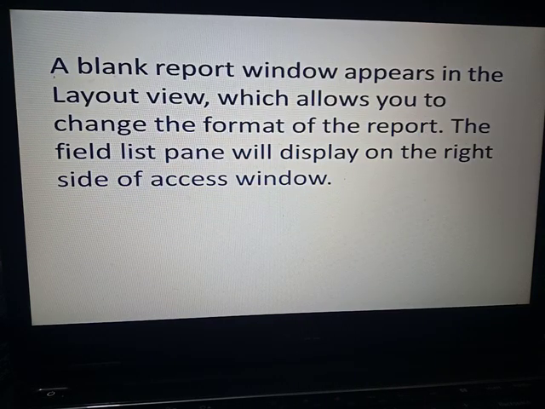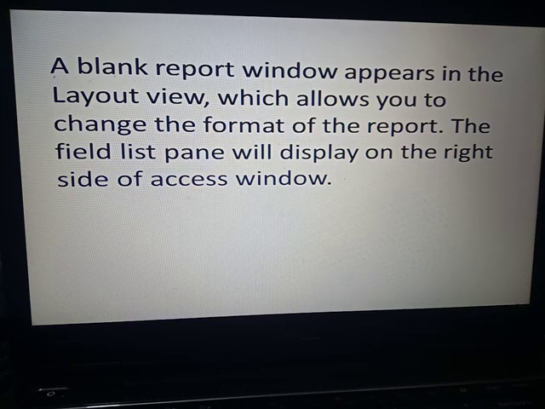A blank report window appears in the layout view, which allows you to change the format of the report. The field list pane will display on the right side of the Access window. So when you create the blank report, it will come in layout view, which allows you to format the report.